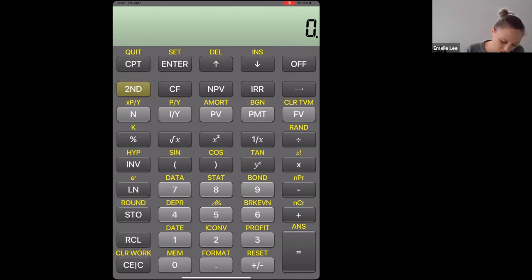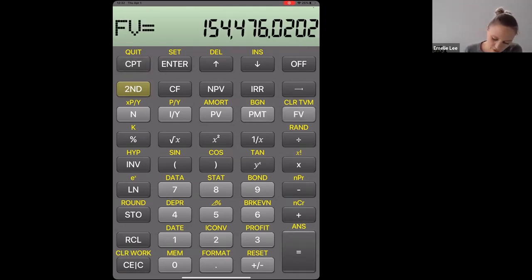So I have to hit CPT, compute future value. Notice that I get a positive value here. Even if it was negative, the negative would mean that I would have to pay that amount. It's not a negative dollar amount. It's just the direction that the money is going, right? And so the dollar amount is always just going to be, without the negative, if there is one. It's just telling you the direction. Now, in this case, it's positive.